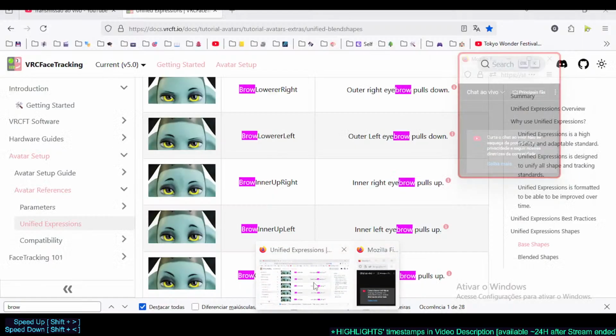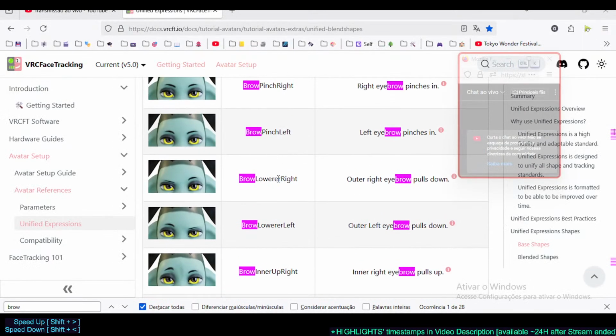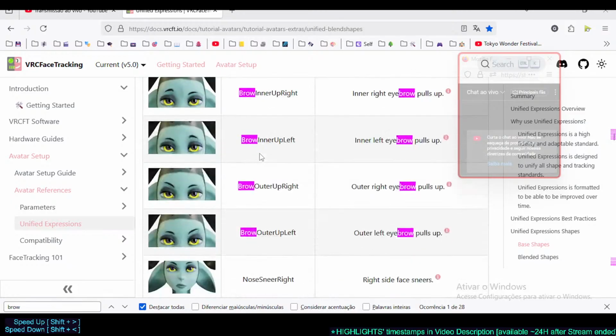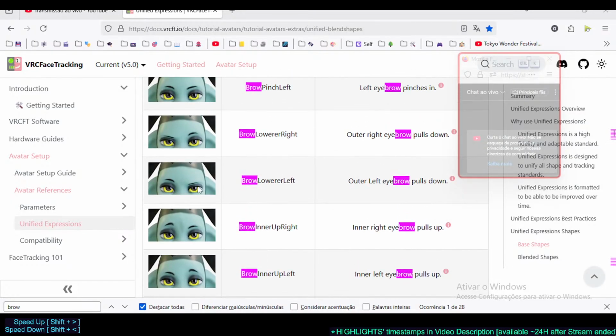And as for here, brow lowered left. Yeah, I see this is more expressive, this is more organic, but the other is a cartoon, it also works. So you see there's a tension here. You can really create this expression. See, it's not just the eyebrow, it's the whole brow. So you have to make two meshes here.